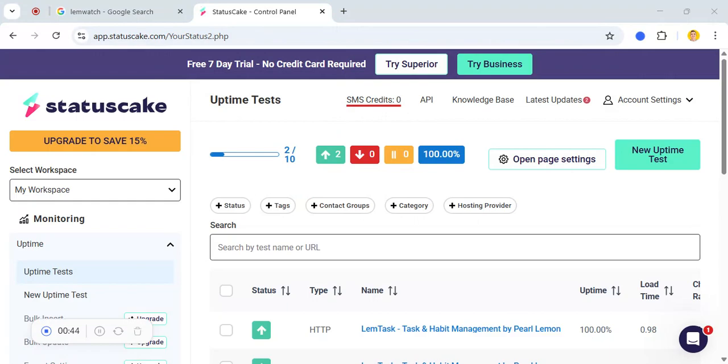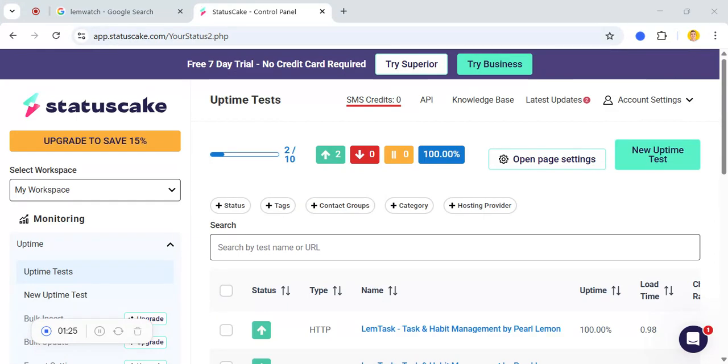This video will be especially useful to three groups. First, it will be useful to website owners who already use StatusCake but feel like they're not getting enough insight from it. The second is agencies managing multiple client websites who want cleaner alerts and better monitoring setups. And third, developers or IT teams who need to reduce downtime response. So if you ever thought, I set this up, but it still feels messy, then these tips will help.